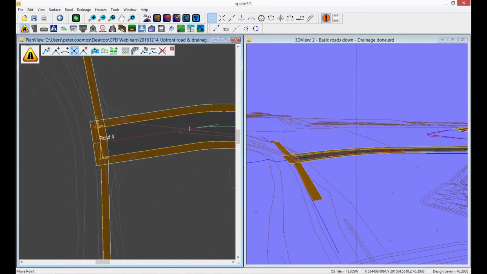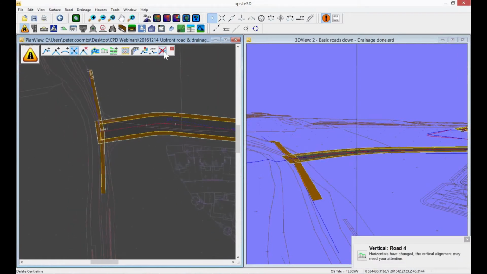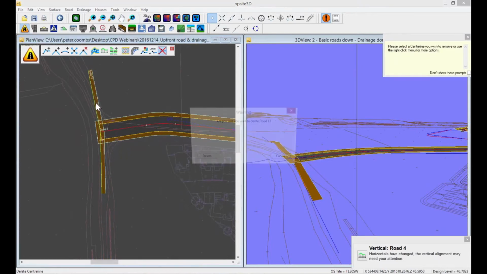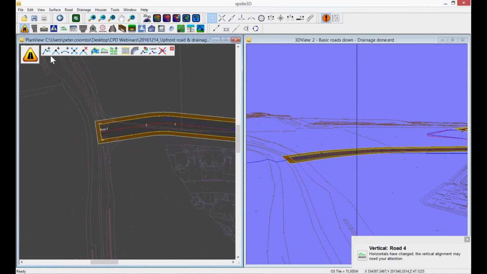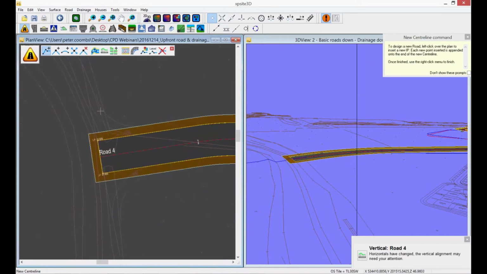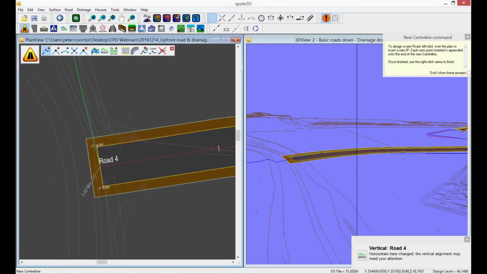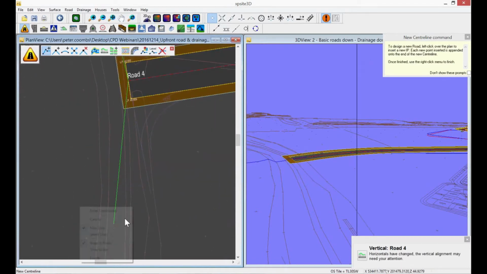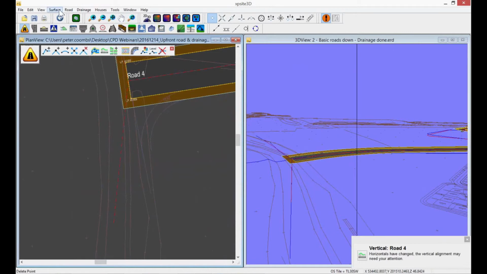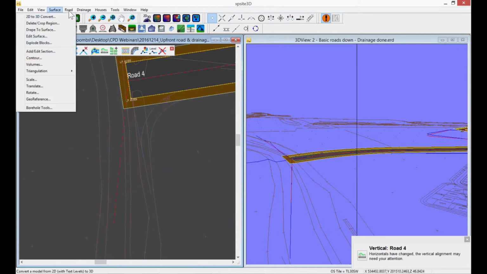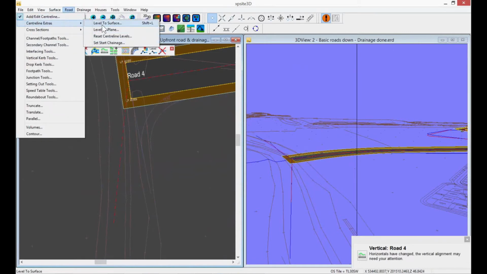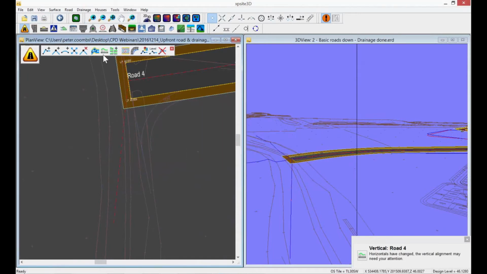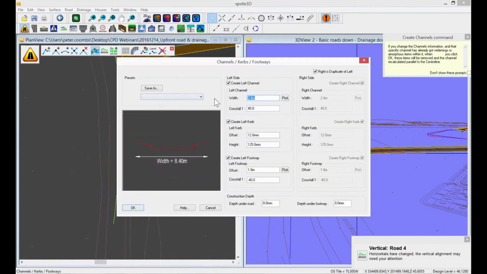Chances are I want to be able to join that up as a road. So if I just show you how you do that, so we can get the junction in there, all I need to ensure is that I snap to this end point. And once it's done that, I'll show you how it will just create that road for us. So again, I'm going to drape that center line to the surface, and now we're connected to that end point.